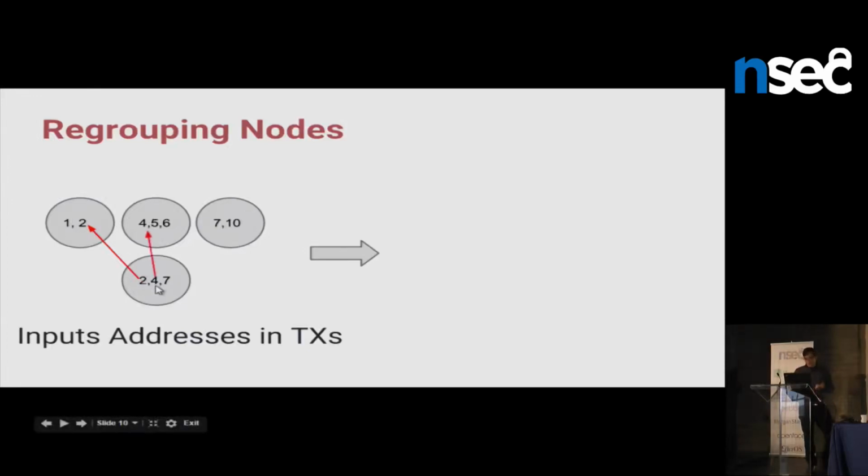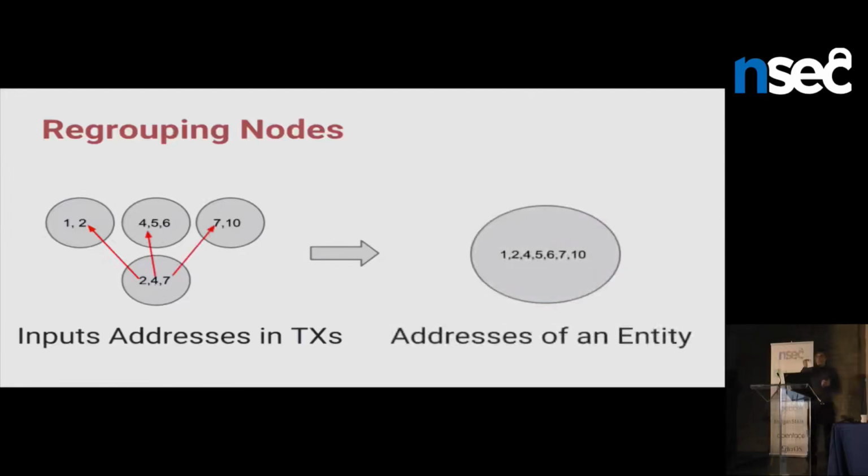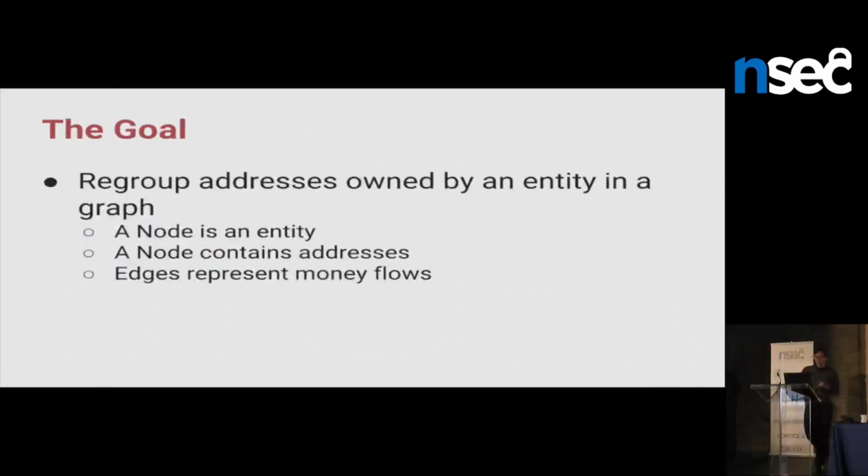And you can do this for all the nodes, and then merge them together and tell that those are all the addresses of an entity. So basically, you can regroup addresses, telling that those addresses belong to an entity on the network. But it's still anonymous. I still have addresses. I don't have a real identity; for that I have to get an external source.